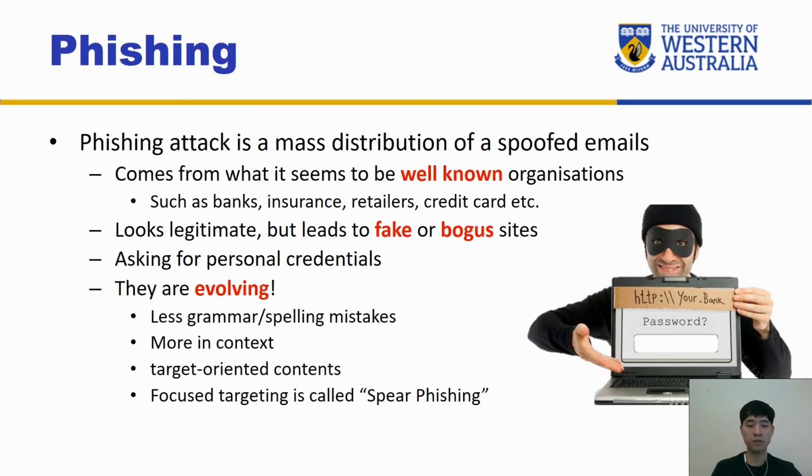For example, you can think about how a lot of places validate your ID. Basically, all you have to say is, read out your full name, date of birth, and address. Is it really safe? Well, you can probably find that information online, or even just by scrounging through the bins of your thrown out letters, and people do find this information quite easily. So is it a good way to validate IDs nowadays? Probably not, and I really cringe at those organizations still doing that. They need to do something better.